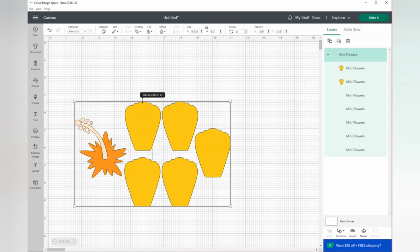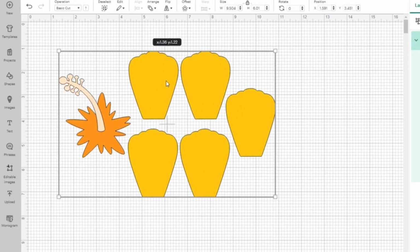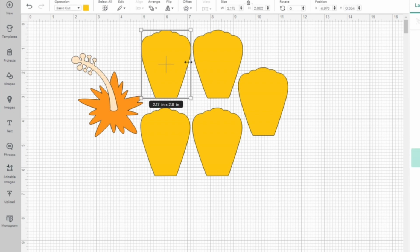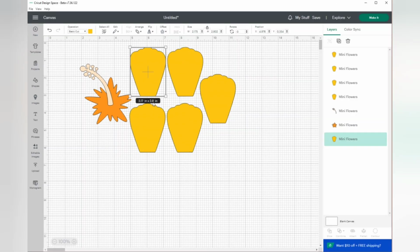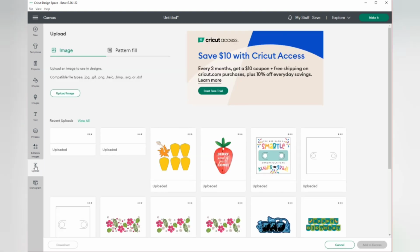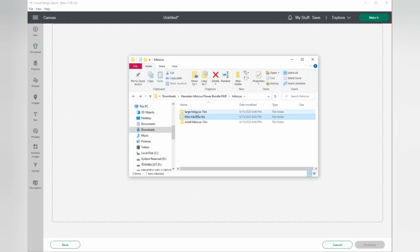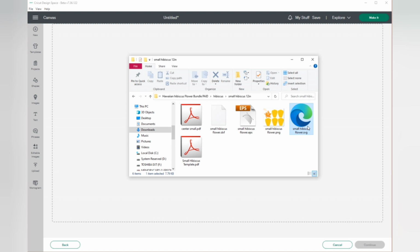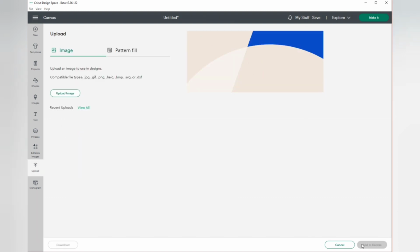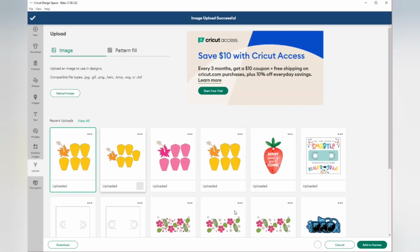So I uploaded the mini first. And your size should be 9.5 in width, and the petal should be 2.8 inches tall. And this will make a 4-inch hibiscus flower. So next I'm going to upload the small flower, and I'm just going to drop the SVG into Design Space. And then I'm going to save it and add it to my canvas.